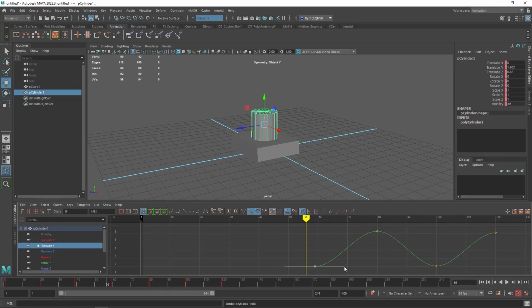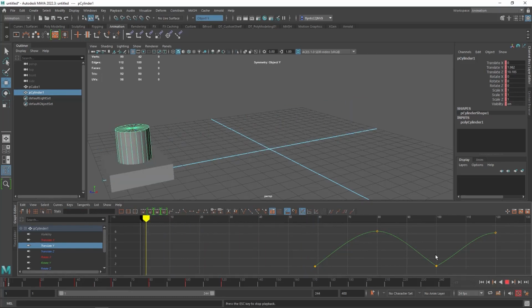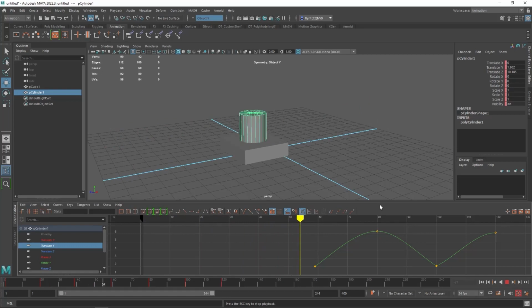Now to do that, we can manipulate these keys like so, or we can select the keys and we can click some of these little tools up here. I'm going to click this one, and that changes the interpolation such that it actually looks like it's bouncing now. Now, when we play the animation, it's going to look like it has more energy or weight as it bounces. Now it's moving very slowly up.